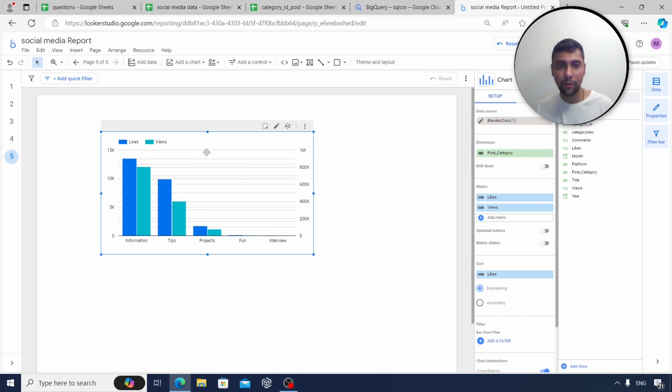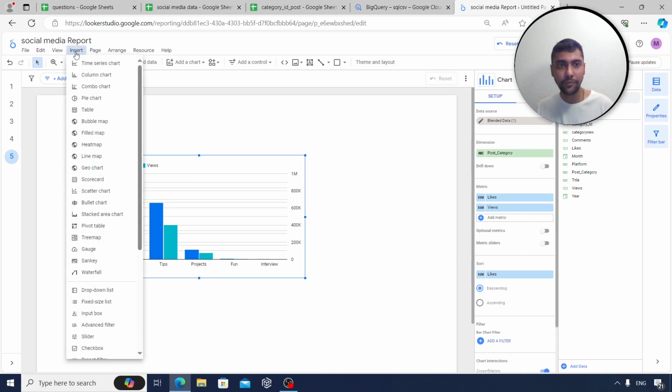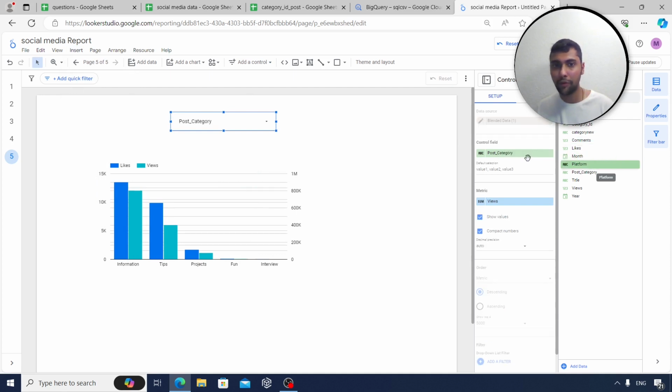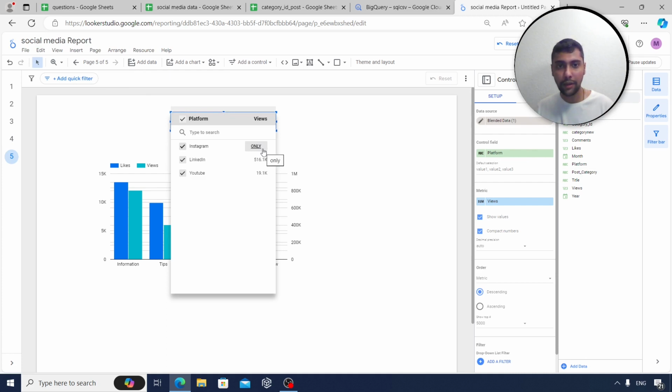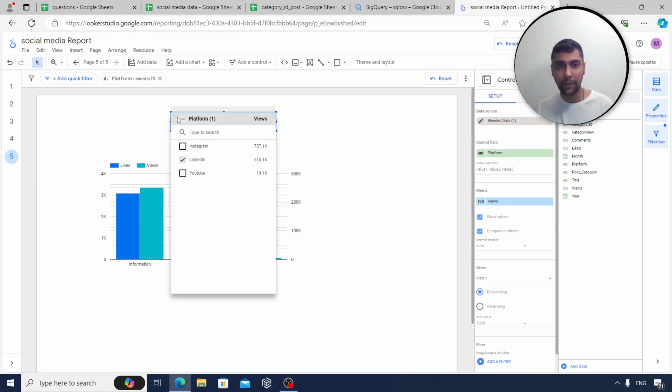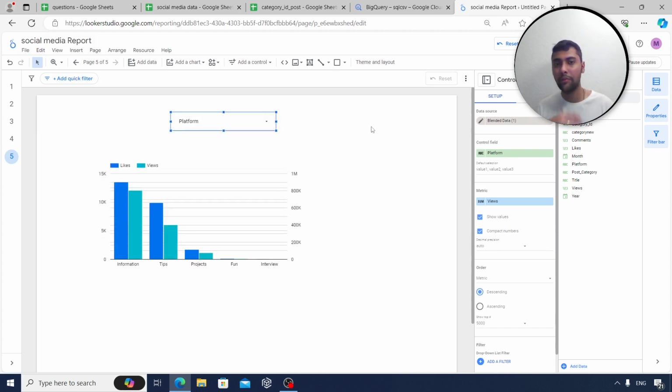So I can move this down as a simple graph, and I can again insert a drop down filter. It's pretty simple. Here I can bring in platform as the filter. So I can select by platform and see, for example, only LinkedIn, what the values are and so on. On LinkedIn, there are only 3 types of content I put, and you can play around, right? So it's good to give interactive filters. Now I'm selecting all the platforms. You can select by platform and see any sort of insight.